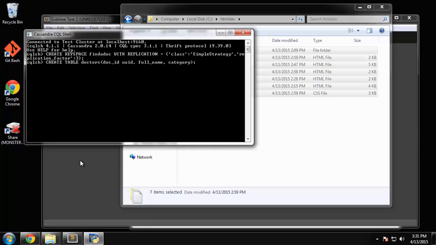Full name text, category text, practice name is text.